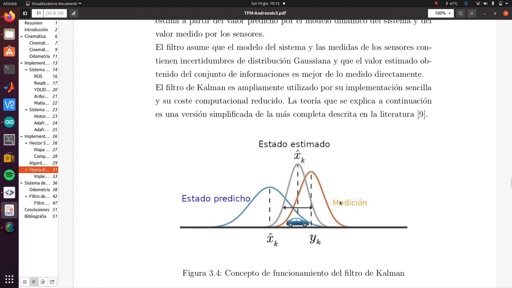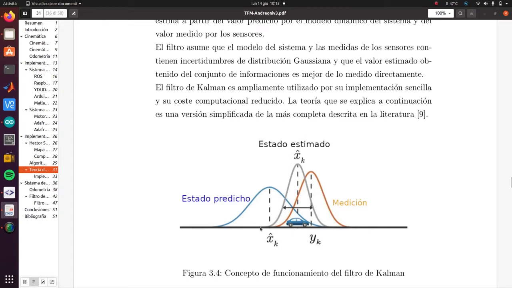This is because in the real world the sensor and the predicted state are not exact, so they have a probability connected to that value that is represented with this Gaussian curve.